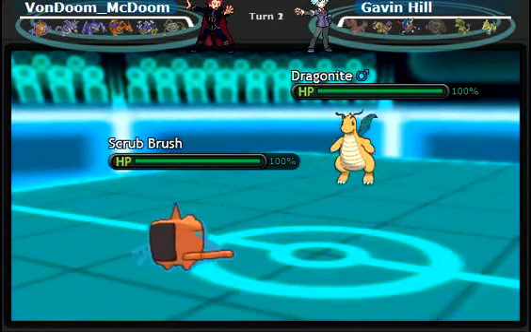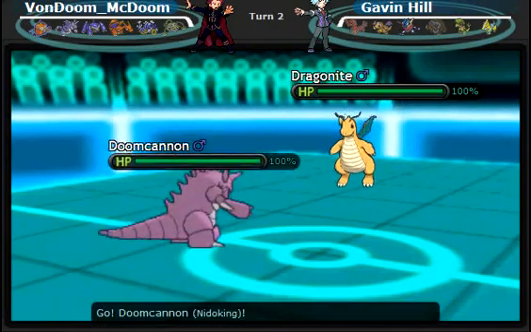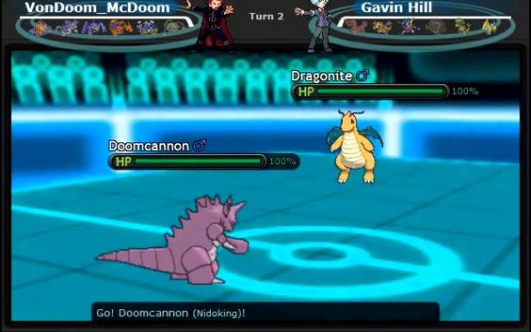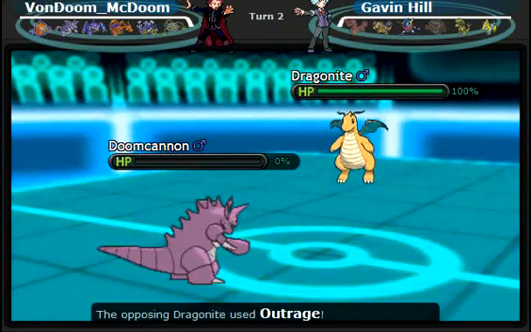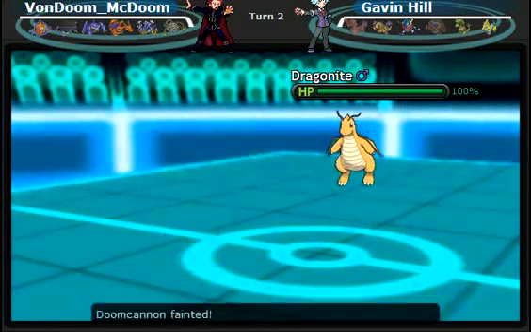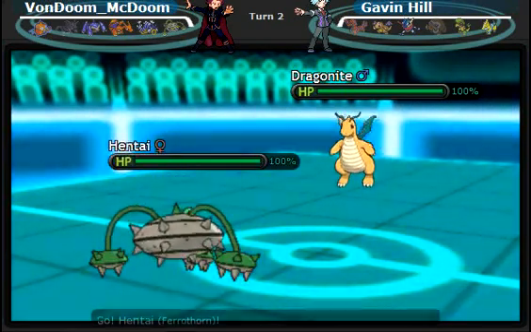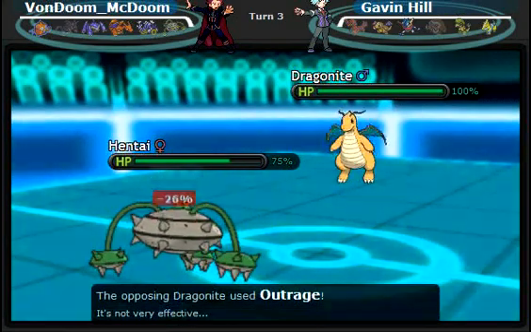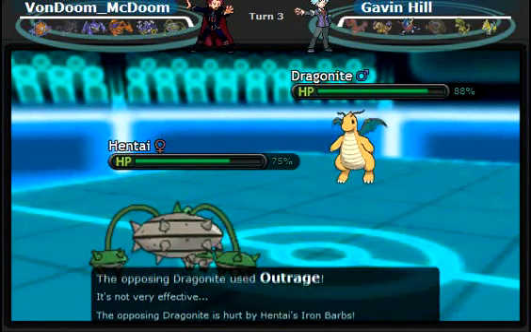and that's pretty awesome. Anyway, now he goes out into Dragonite, and I do not want to take anything, really. So I go for Doom Cannon. I don't remember what I was thinking he might do, but that Outrage just killed me, so that's kind of sad for me. Regardless, now I'm just going to go out into my Ferrothorn, and I'm just going to set up, because he's locked into Outrage, and I should not take that much damage thanks to the resistance.